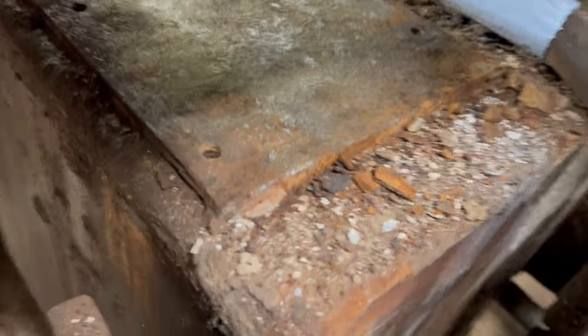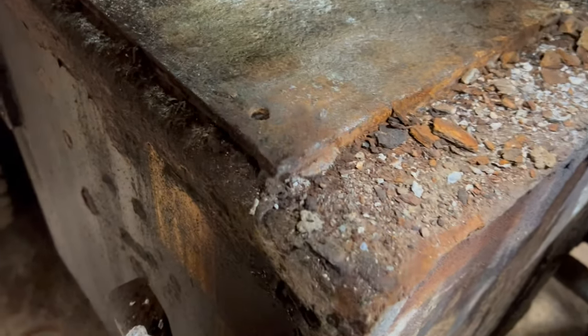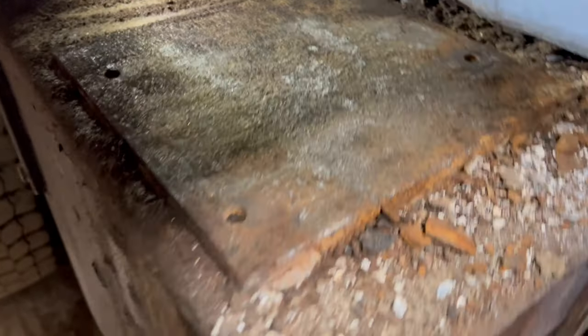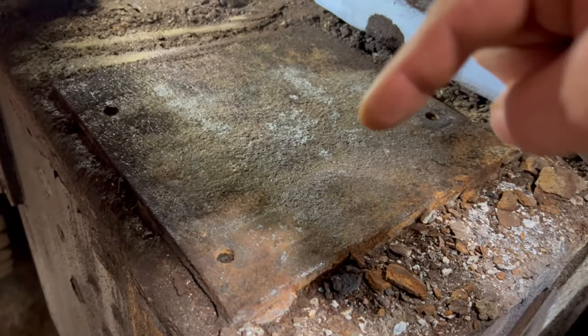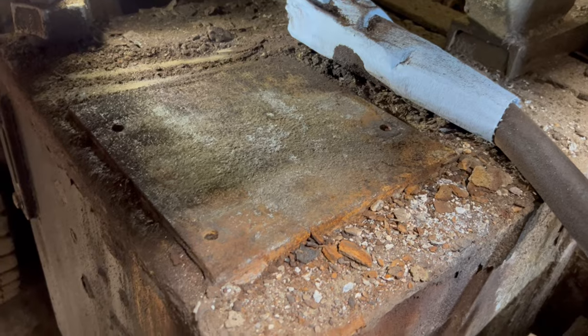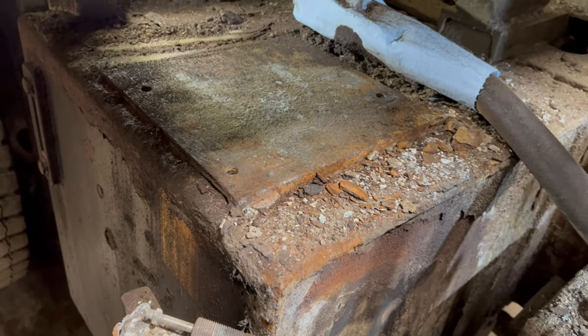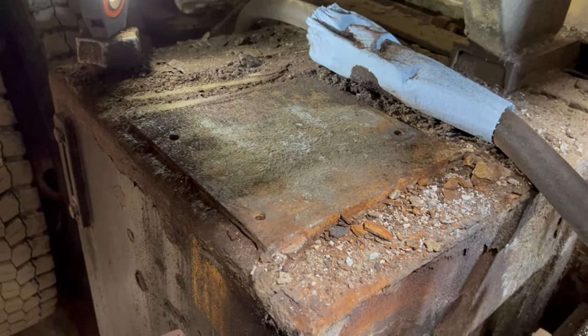So, works pretty good. Takes all that scale right off. It's better if you have a direct shot at it as opposed to the angle I was at, but I was trying to get under the fender. So I was limited with my space. You do want to be careful with thin stuff because it can blow a hole right through. So I'm not going to do the rest of it. I'm just doing that top plate for the valve.